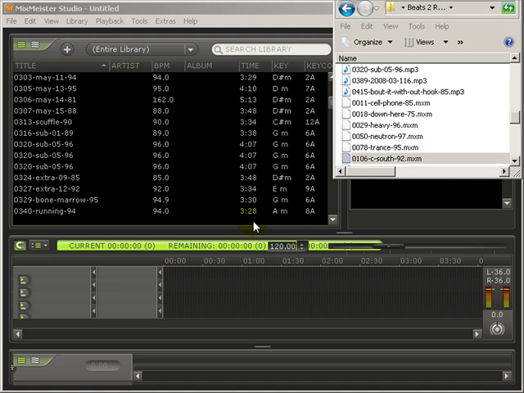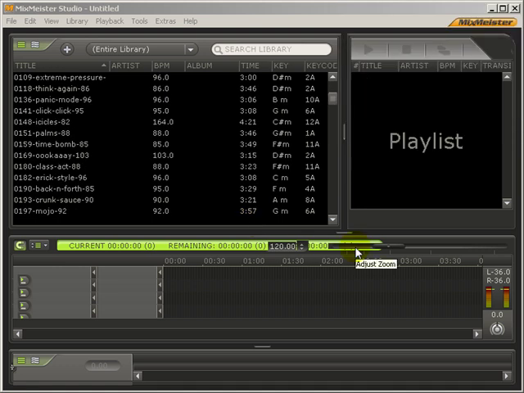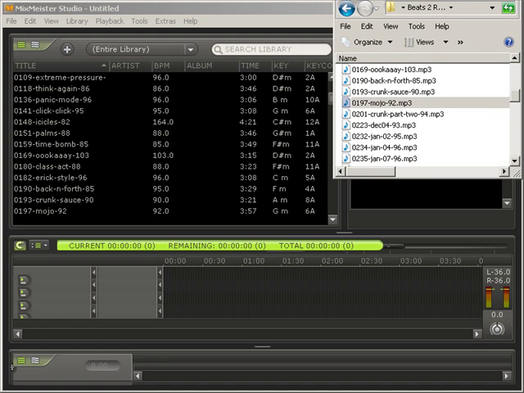Now, I know a lot of you are advanced, and you can listen to a song and know the key of the instrumental. I'm happy for you. But some of these people out here cannot do that. So they need a tool that can help them find the key of the instrumental. A good tool would be Mixmeister Studio. All right. Now, there are other programs that can do this. They can find the key and the beats per minute, but I'm using Mixmeister Studio in this example.